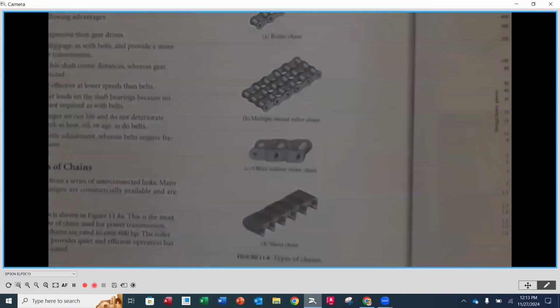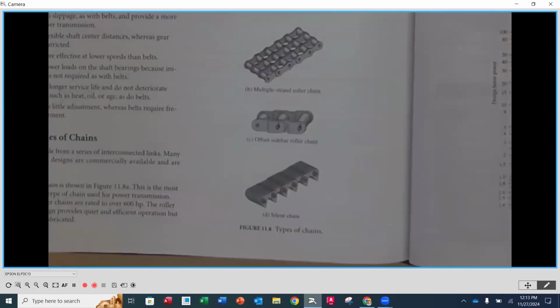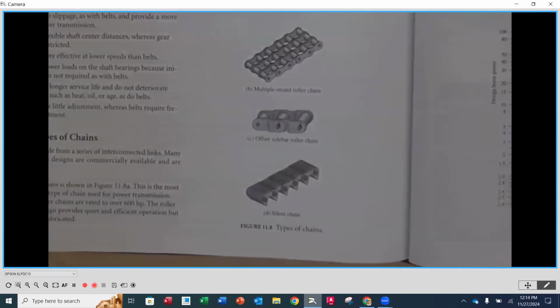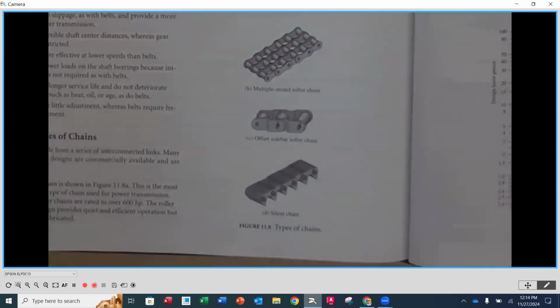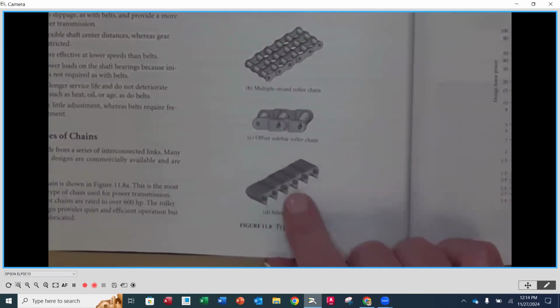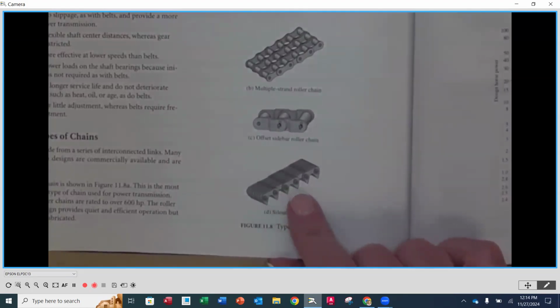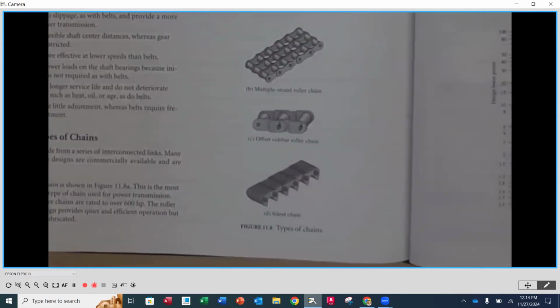And then the last one that we have here is called a silent chain. We won't be looking at any application in terms of designing these, but you've probably seen these in places where noise is going to be an issue. So it's kind of like a conveyor type of system. I think if I'm remembering correctly, aren't these the type that we see on escalators, for instance? Yeah, so that's going to be those, but we won't be designing for those, but another popular type that you probably have had interaction with. Okay.